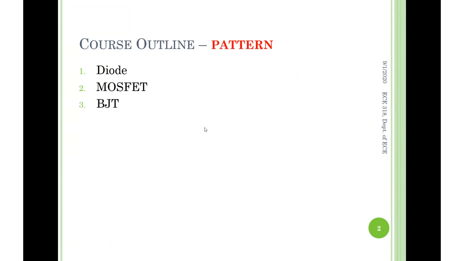I believe most of you more or less understand the diode. However, MOSFET and the BJT, maybe some of you know some and don't know the rest. That's fine. We will see the details about them. Both are transistors. MOSFET and BJT are abbreviations, not the real true names, of multiple words. So they're both transistors. And what is meant by the course pattern? Pattern means this. Okay, let me show you.